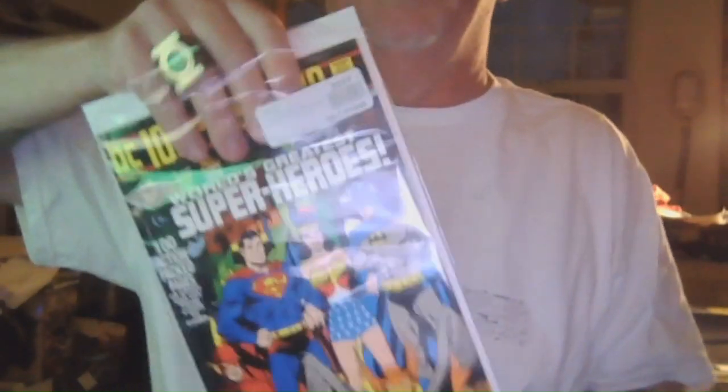Now, this is the original, and we're not going to be showing you too much about it. But we are going to go to the facsimile edition that I got recently. It was first sold for $6.95. This was 50 cents. This one was first sold in 2004. And I don't know why they haven't reprinted it, but I mean they do have reprints.